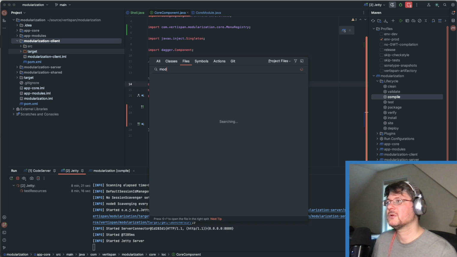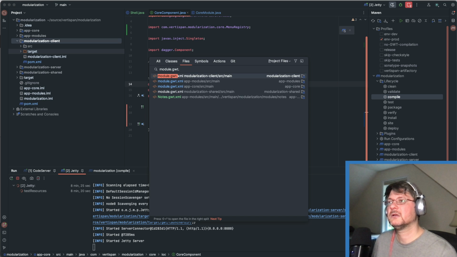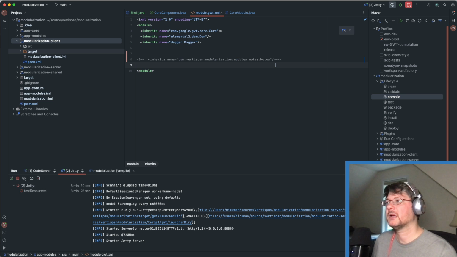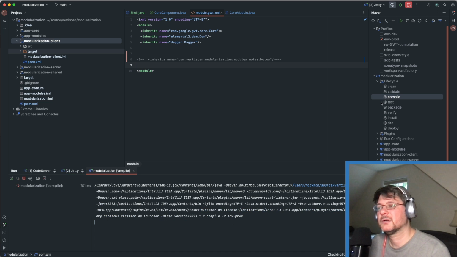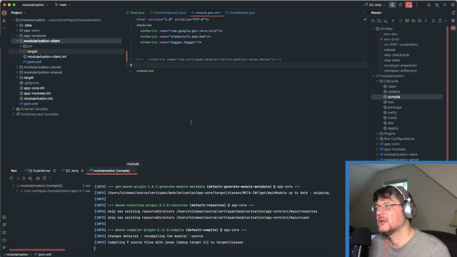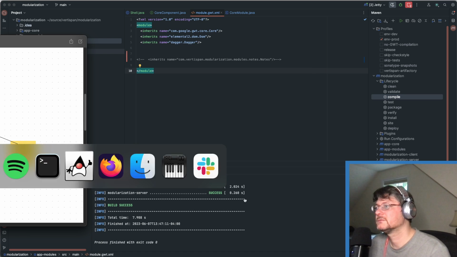Development-wise, we should be able to open up the module gwt.xml, this one, and by commenting out that line, I don't know if I have to restart the code server or not. Let me go ahead and just run compile real quick. Make sure it runs through the Maven plugin.